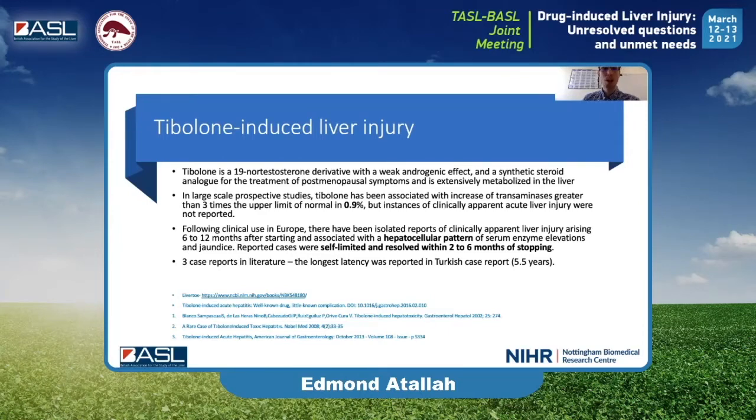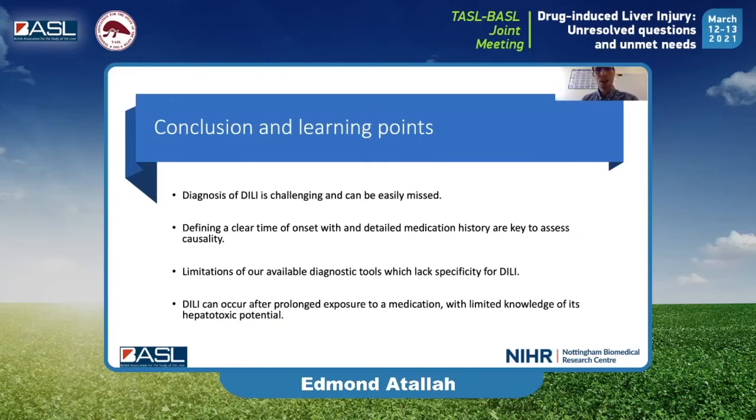And just to summarize and reflect on this case, the learning point is that, as we know, diagnosis of DILI is challenging and can be easily missed. To try to determine and assess causality, defining a clear time of onset of the liver injury and a detailed medication history are key. It does highlight the limitation of our diagnostic tools to diagnose DILI, as they lack specificity. DILI can occur after a prolonged period of exposure, even with medications where we have very limited knowledge of their hepatotoxic potential. So keeping an open mind in these challenging cases is really important.